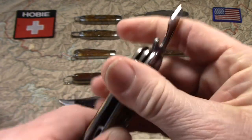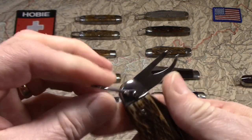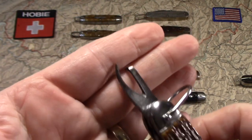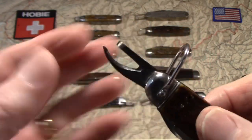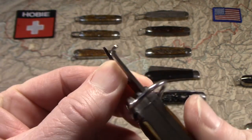This example is pretty nice, cleaned up pretty well, it's got good snap. I think one way you can tell the military pocket knives is just by the quality of the tools, especially the can opener. It just really seems like a thin, stamped out affair, a wire cut piece of steel.